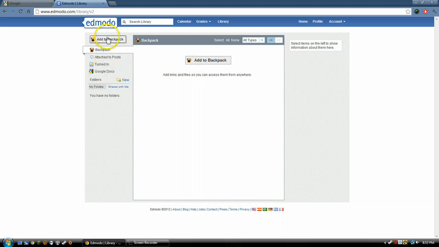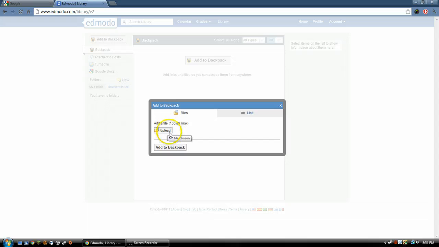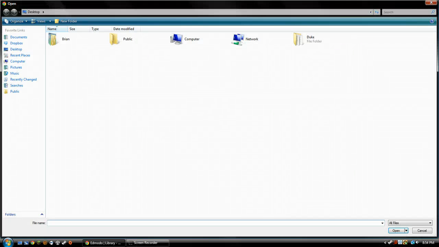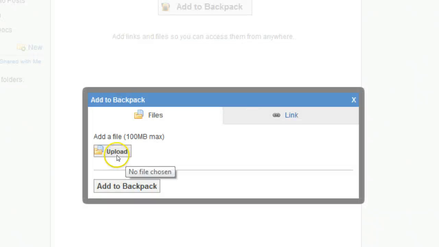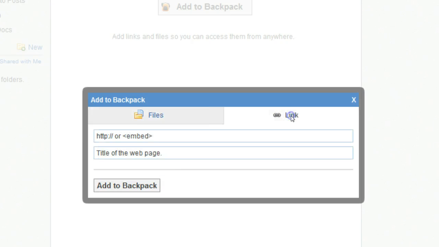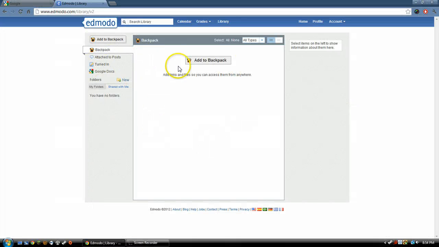So you simply just add to backpack. You can upload all your files, your documents, your PowerPoints, Excel spreadsheets, or you can click over here to link and add websites, or you can embed YouTube videos or any other type of videos with an embed code. You can do that. So basically this is like your digital backpack.